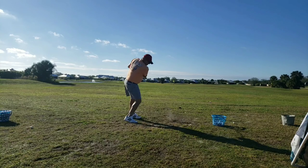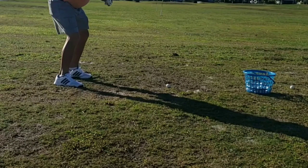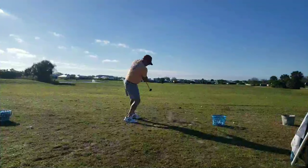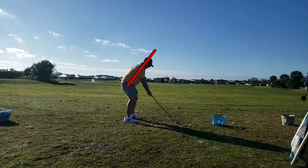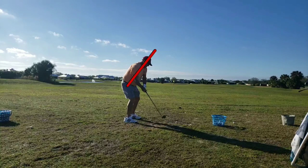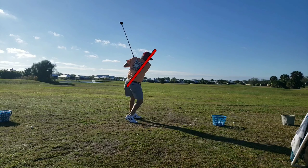We finally see one back pocket, then the other, but only well after impact. If we blow the picture up, he's catching the ball pretty far out on the toe, which means he's not keeping his posture. Watch in the swing — there's the pull-up right there, pulling up and away from the golf ball. We've got to maintain the posture, and we can only do that if we use our legs like coils and springs to help us go into the ground. The downswing is truly a movement into the ground and to the left for the right-handed golfer.